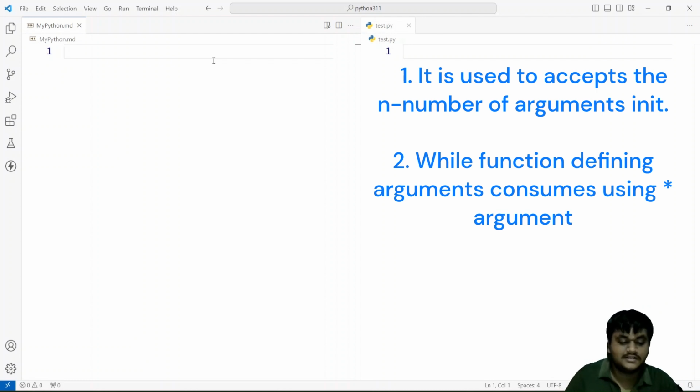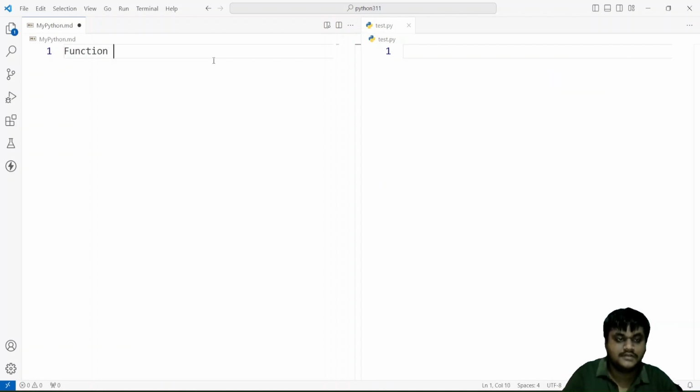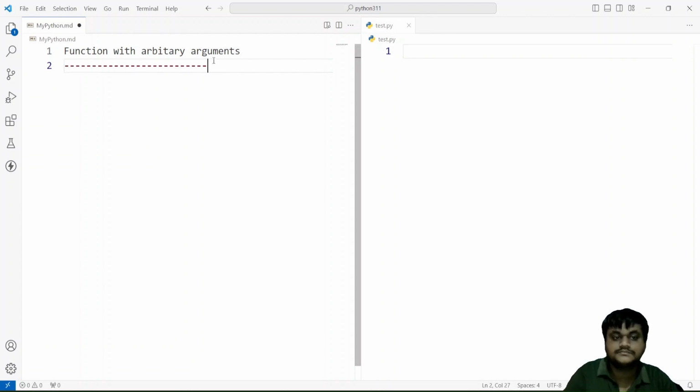We will see the syntax here. Function with arbitrary arguments. The definition is like function name, star args.